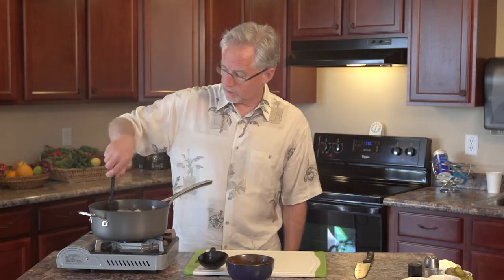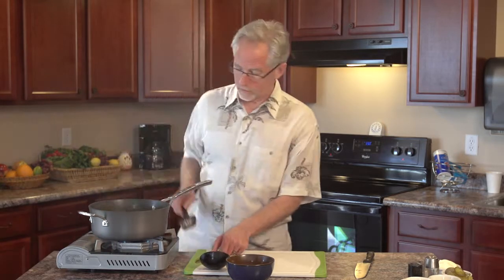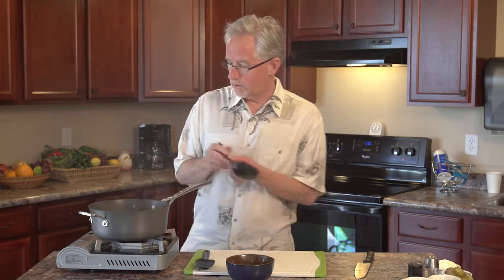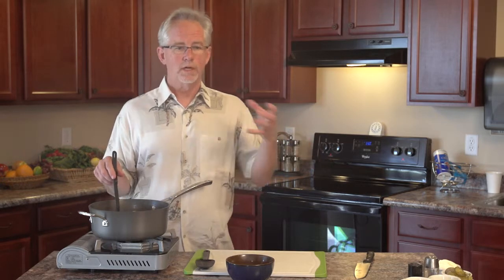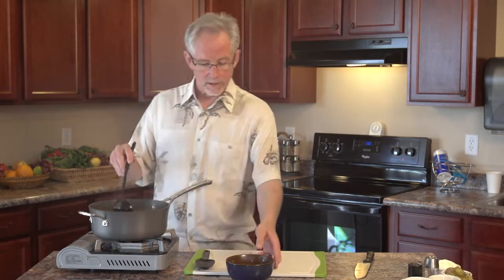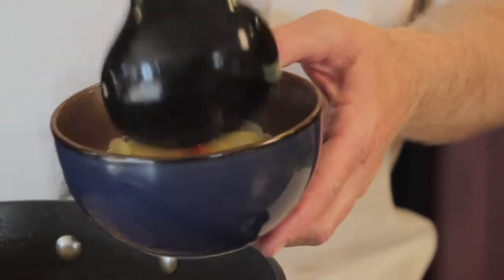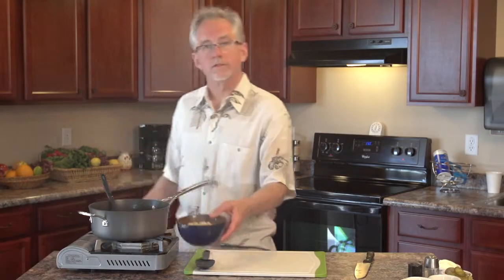Okay, we've had our chicken noodle soup simmering for about 10 or 12 minutes. We wait until the noodles are nice and tender. And we can now turn off the heat. Now remember, I did use some homemade chicken stock, and when I say stock, I just mean chicken broth, which you can buy at the store, either in a can or a rectangular container. It's far more economical to make it yourself, but you can buy it at just any grocery store. And so what we have is an inexpensive, easy to make, and very delicious chicken noodle soup.